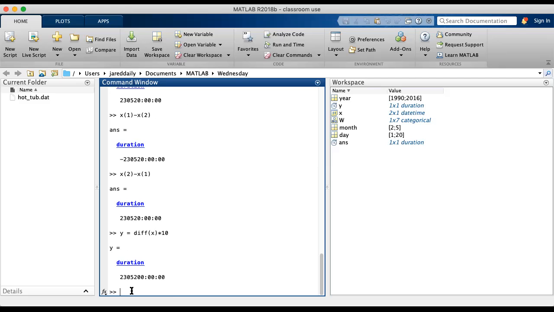So if I do datetime, and I do y, comma, convertFrom, and then comma what I want it to convert to, which is years, nope, this.